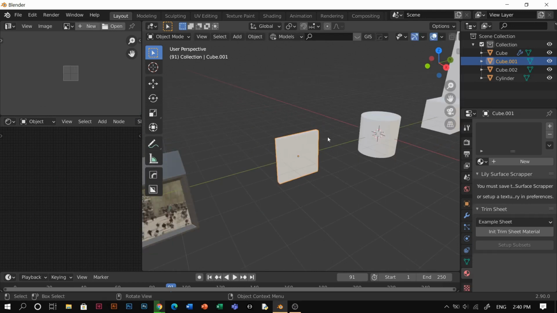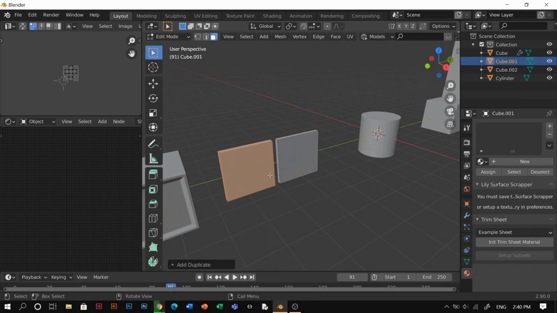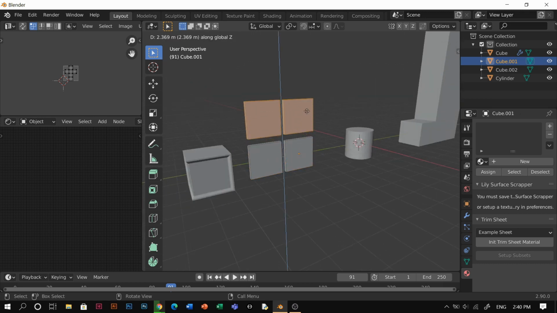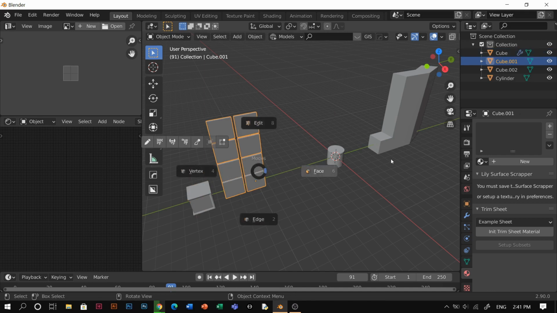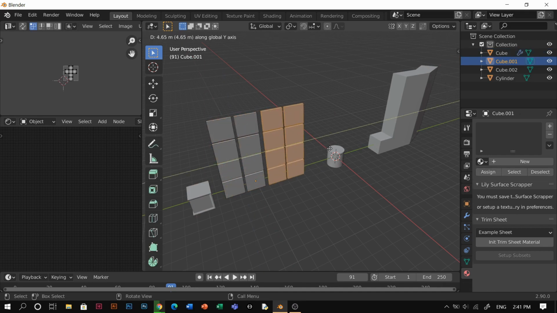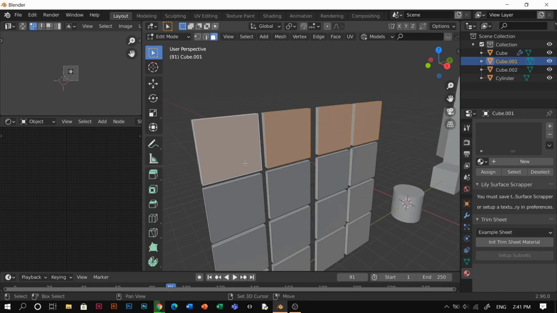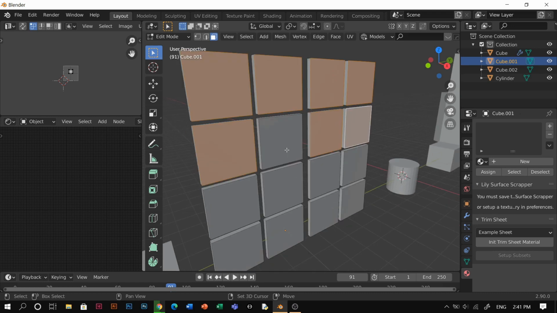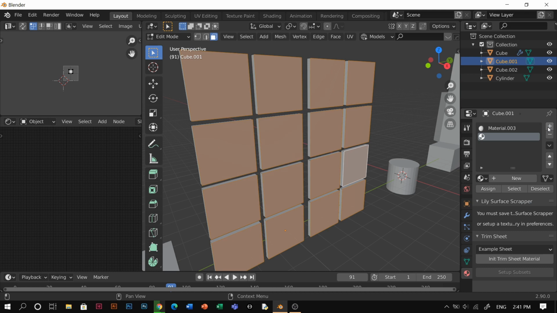So let's move on to this thing. Let's make a lot of it, okay? Wait, I'm just going to go to edit mode and select all, and then copy, and select all, and copy, and select all, and copy. Z-axis. I guess I'm going to put it more here. And I'm going to select all and copy here. And then from here, I could select these front faces.